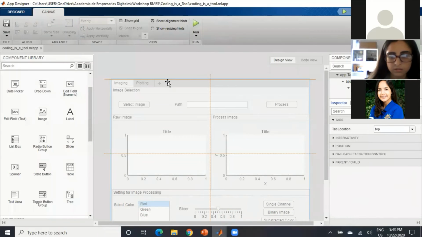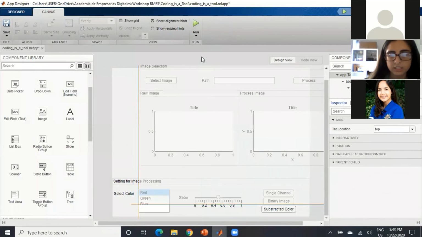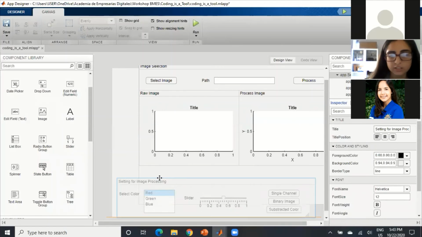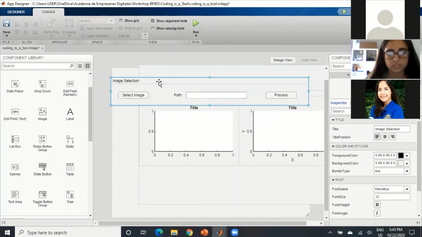What happened in this case is that the panel that we created is not inside the tab that we created before. So that's the reason why it's not showing.